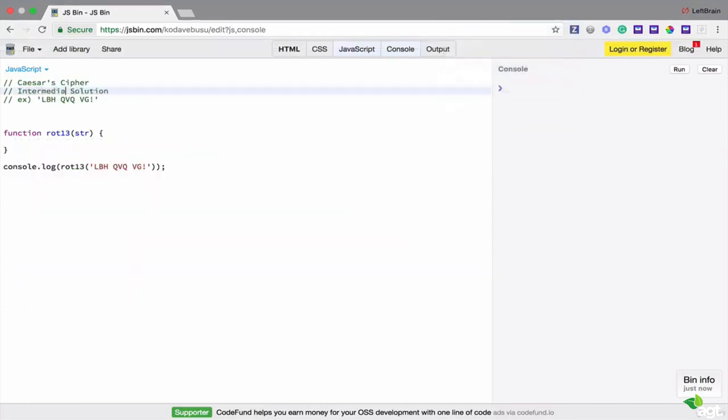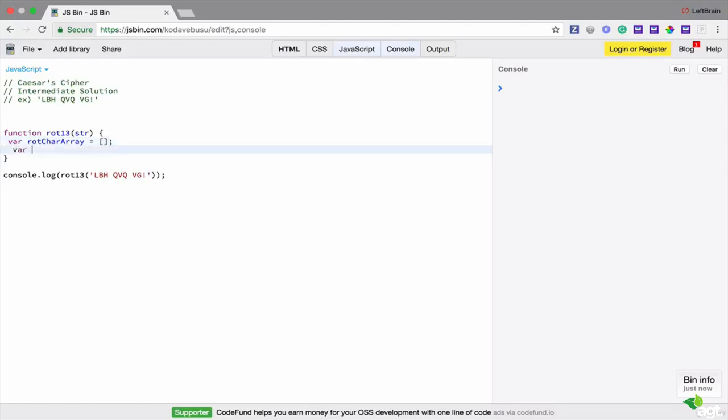Alright, now for the intermediate solution for the Caesar's cipher, within the function make sure you delete everything. And now we're going to create a variable called ROT character array, and we're going to set it to empty brackets. It's going to be an empty array.